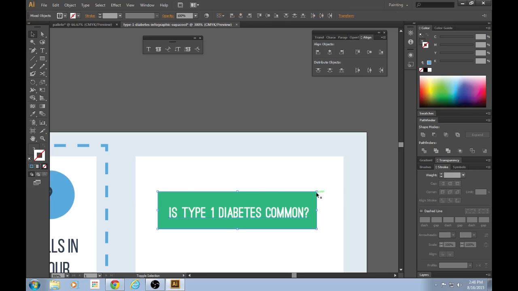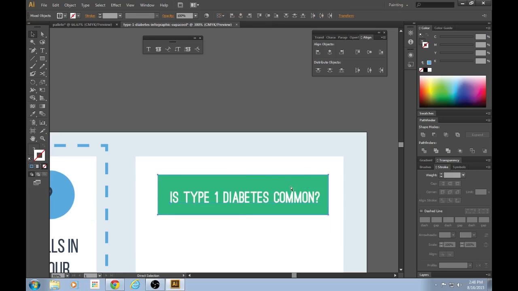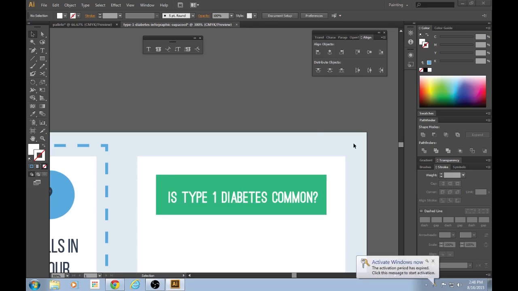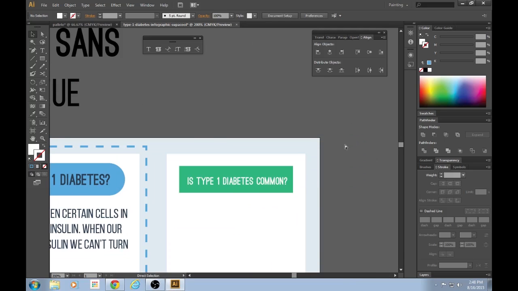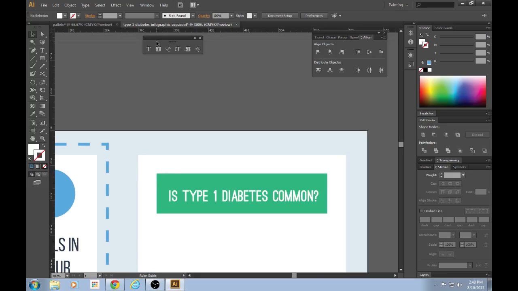Now we'll have both of these selected, make them both a little bit bigger. And we could go Control G to make it a group. So we have this selected and this selected, and we could go align horizontal. So now it's in the middle. Okay, cool. And are our two boxes the same? So I press Control R to get these things, and they look about even, so that's good.